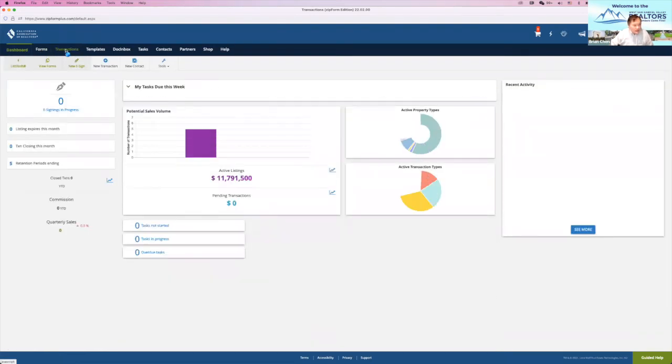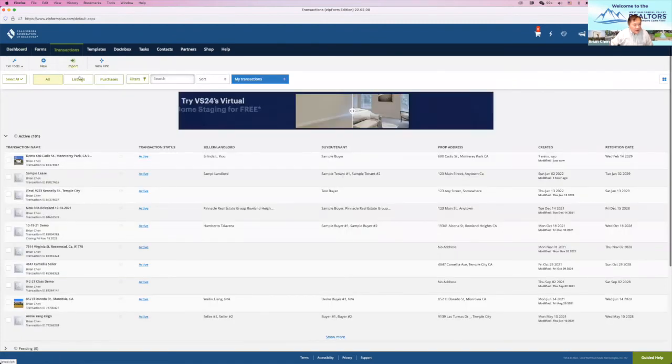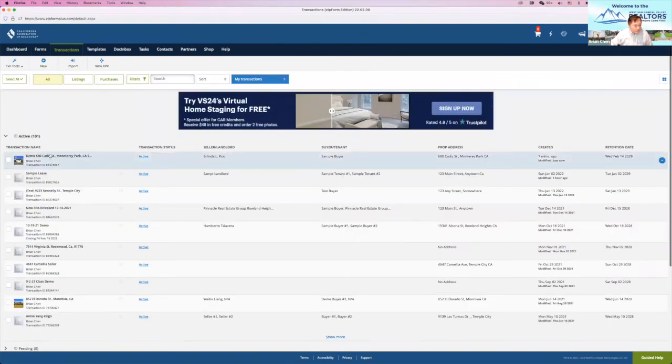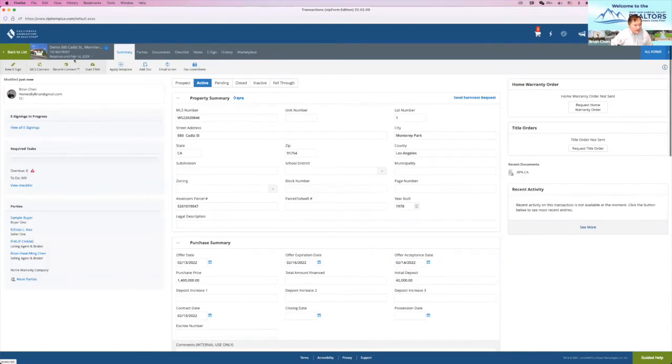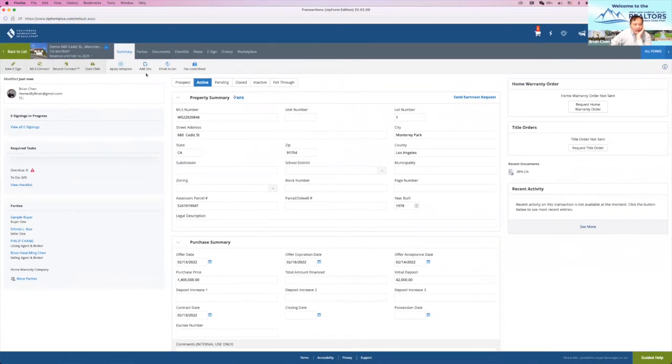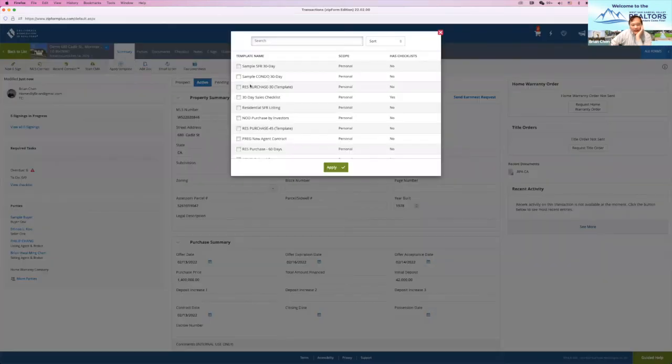Oops, transaction. This transaction, go to summary. Okay, I'm at the summary level. I can add a template. If I click on template, then I add my 30-day sales checklist, and say apply.